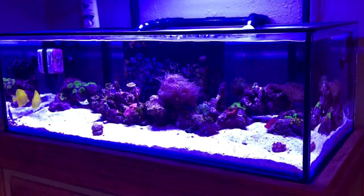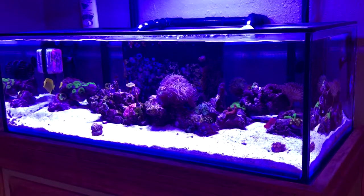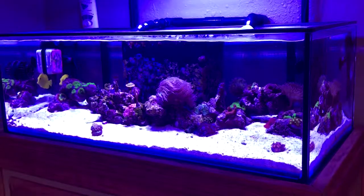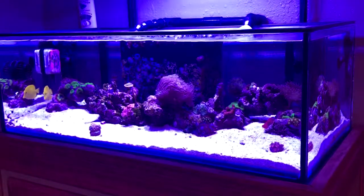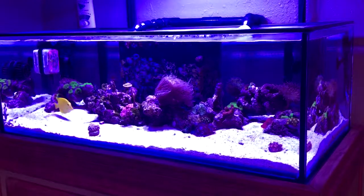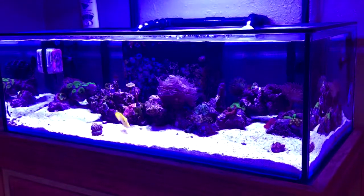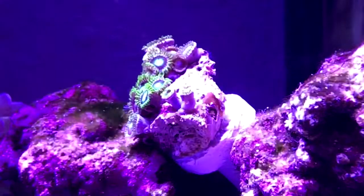So things are looking good, and I'm pretty happy, and hopefully I can keep them away. I did lower my lighting intensity a little bit, so I'm going to slowly ramp that back up, and we'll see if the dinos come back or they don't. But anyway, that's the full tank shot and what things are looking like. So now let's just jump in and look at the corals.